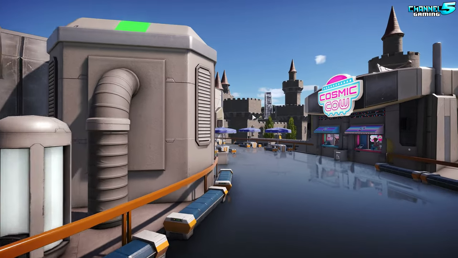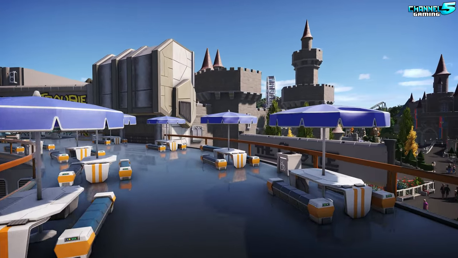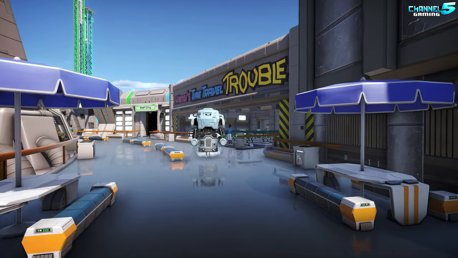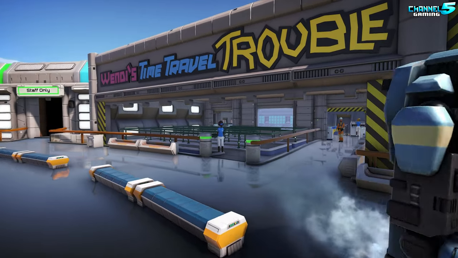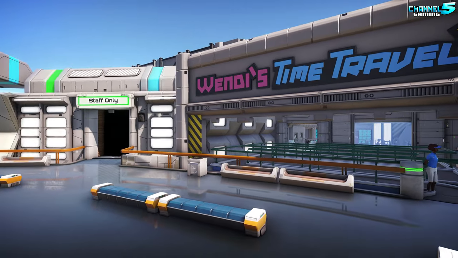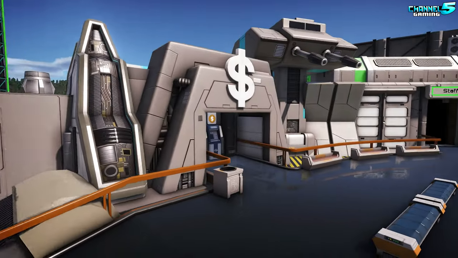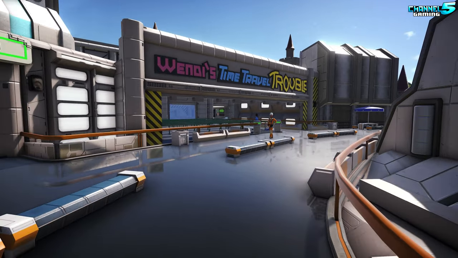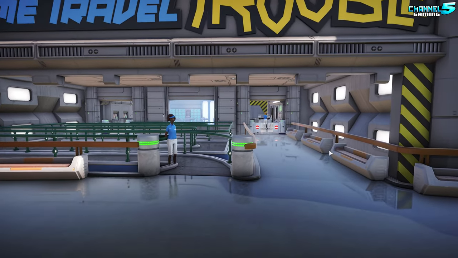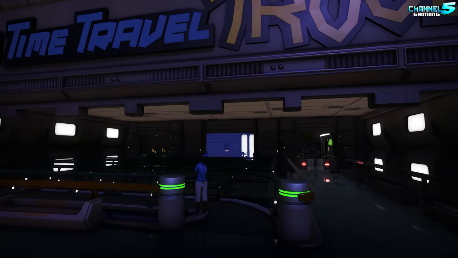I feel like we're so used to seeing people innovating, doing something different, like elevating themes, creating non-native themes to Planet Coaster, like steampunk and Viking. Wendy's time travel trouble? But I guess to my point, this is out of the box vanilla, but they've put their own spin on it. You can definitely see that with the colors used, the fonts. They've done something fun with it. It's out of the box vanilla, but done in a very fun way.